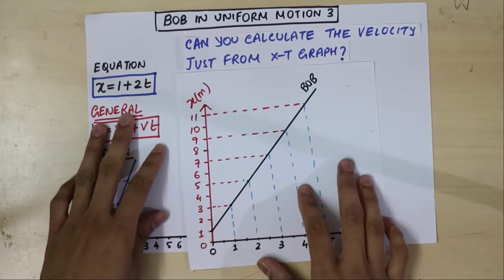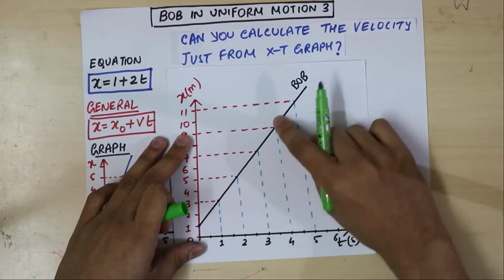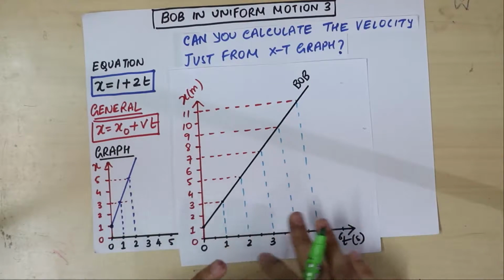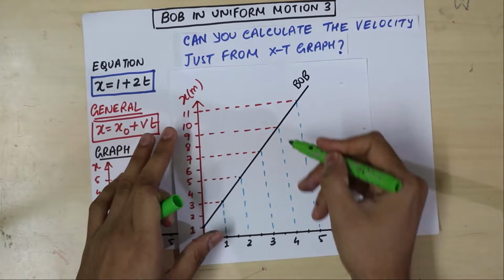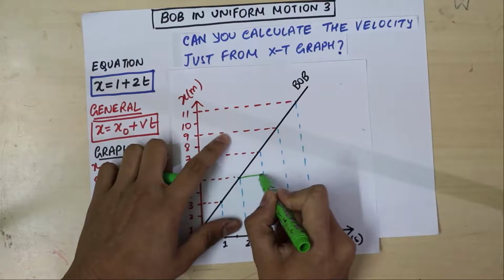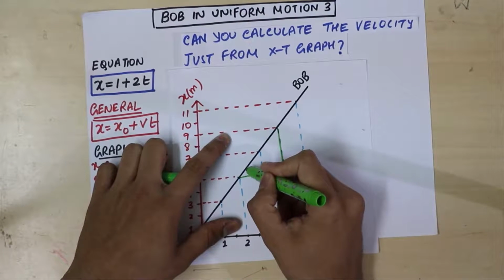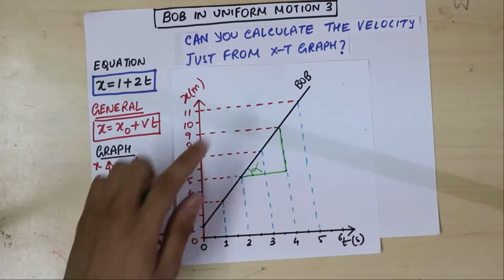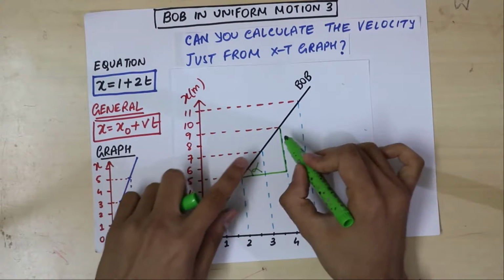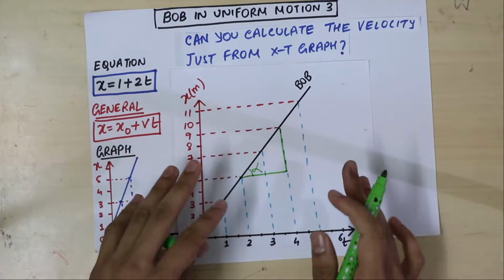It's big and nice, okay? I'll tell you what we need to do. All we have to do is draw a right-angled triangle somewhere, taking this straight line as the hypotenuse. You can do it wherever you want. I will do it wherever there are already markings available. So I'll draw a right-angled triangle this way, like so. And I'll call this angle alpha. Now you can draw this right-angled triangle however small you want, however big you want, it doesn't matter, you'll end up with the same answer.